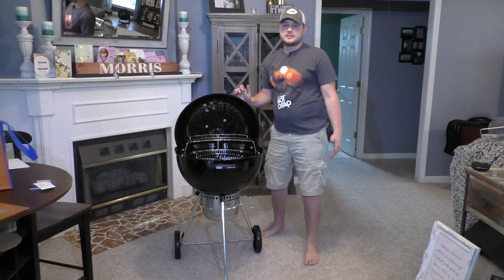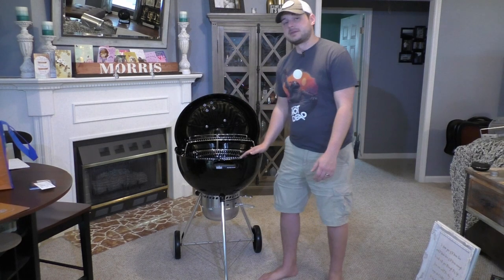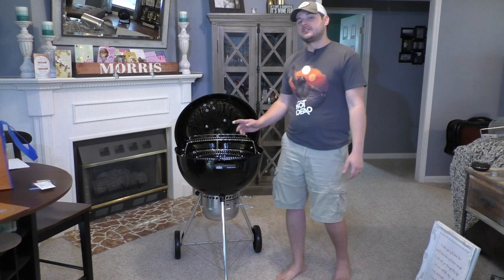You also get a warming grate on top, and the fact that these grate sections lift up so you can add charcoal — all this stuff you can buy separately to add to an existing kettle if you want, but if you're getting one for the first time, why not get it all already included? You also get a 10-year warranty. Speaking of warranties, I've dealt with Weber in the past — I have a Weber Genesis natural gas grill, and one of the cast iron grates was slightly wobbly, so I called them up and they sent a new one out right away. No problem at all. And the handle has two hooks so you can hang cooking utensils off it. Pretty straightforward assembly overall — now let's do some cooking and then I can do a full review.